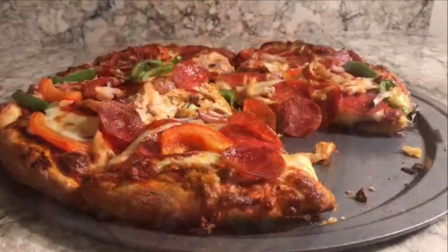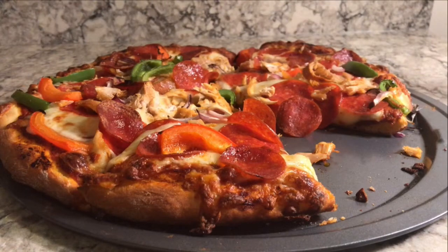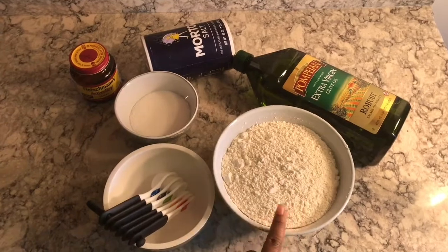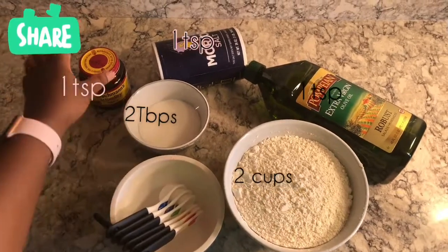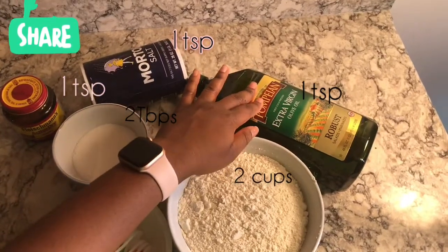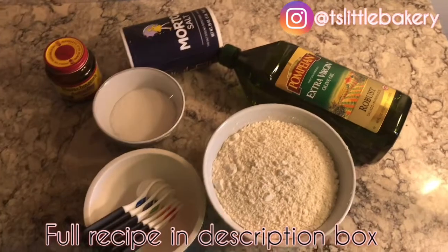Okay bakers, grab those baking bowls, wash those hands, and let's get right into pizza. Hope you enjoy. So these are the basic ingredients you would need for your crust: flour, sugar, yeast, salt, and oil. Extra virgin oil to be precise, because you need that extra flavor from your virgin oil. All right, let's get it.